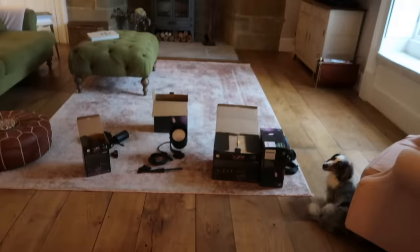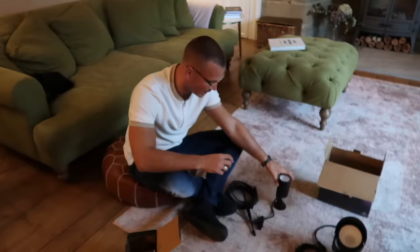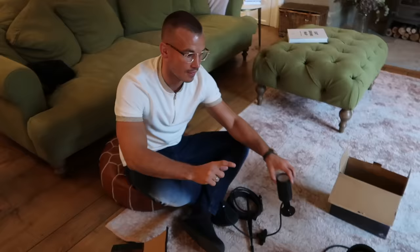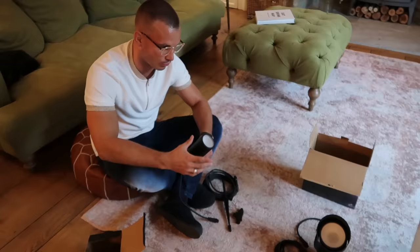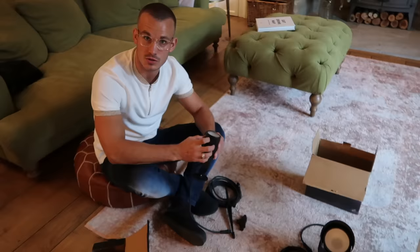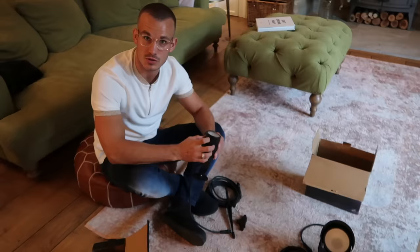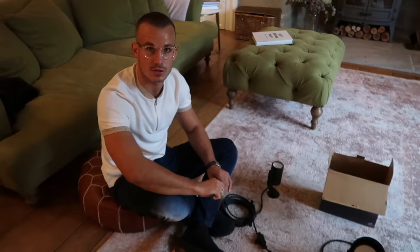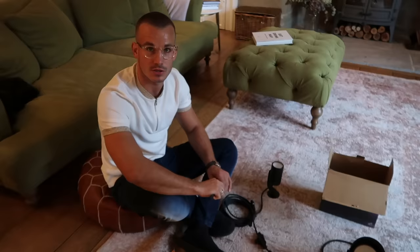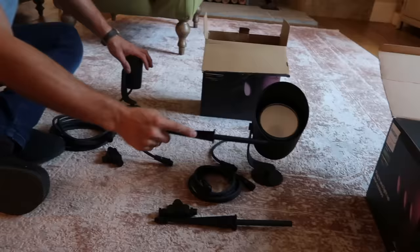I've come downstairs to find Charlie playing around with a lot of new light fittings. If you've watched the YouTube videos of us moving in, you'll know about Philips Hue. These are part of the Philips Hue range — they're outdoor lights, designed to be weatherproof. Initially I thought they were quite modern looking, but they're actually quite classic — metal and they work with the rugged black metal light fittings we've already got. The house is getting darker in the evenings and we're realizing how poorly lit our garden is, and also from a security point of view and for finding the dogs.